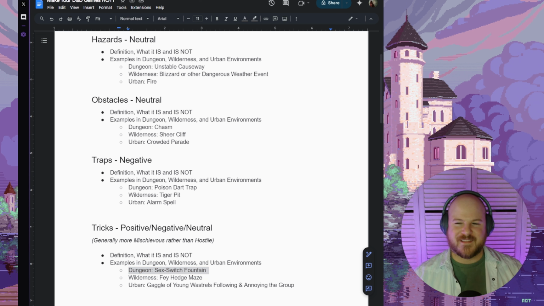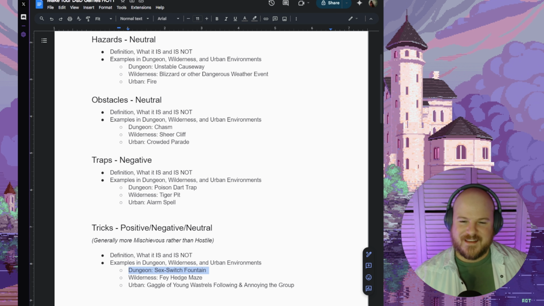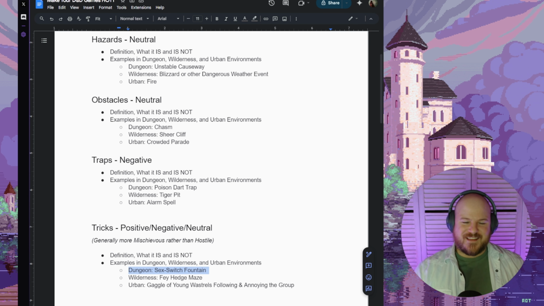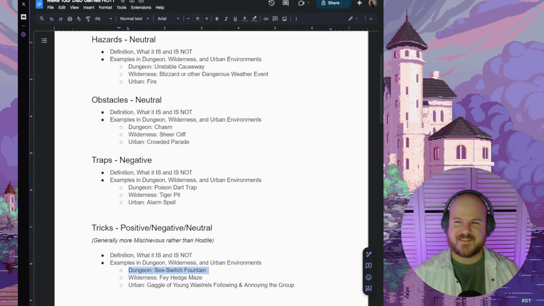But yeah, I'm gonna make a fountain where every time people drink out of it, they become sort of bubblegum cheery, and for the next, I don't know, they fail a con save maybe, the next few hours. Maybe I'll have them roll a d6. I was going to say the entire day, but I'm pretty sure my players would get really tired of that very quickly if they had to play their characters as being that super genki, upbeat, cheerful, everything's gonna be all right in the end kind of way. So if you want to up the silliness, wackiness factor, use more tricks.